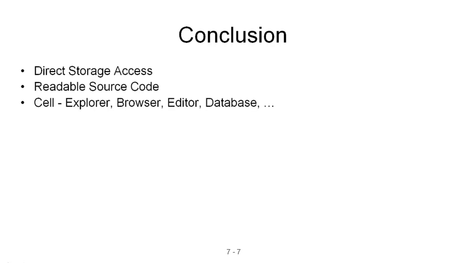So we're going to have a cell explorer, browser, editor, and database. So basically that's what it is. It opens up and it tells us what's there and we can edit it in different views. And so if we get into an executable, every bit and byte will be accessible through the browser, or through the explorer or the editor, or treat it as a database so we can apply SQL statements and whatever else we want to apply to our database.